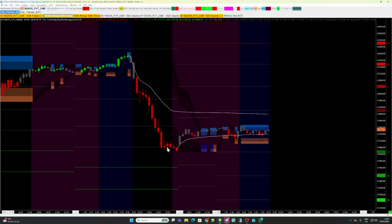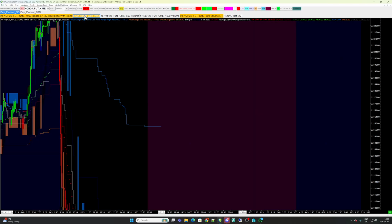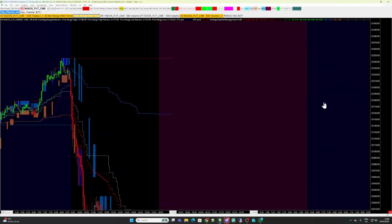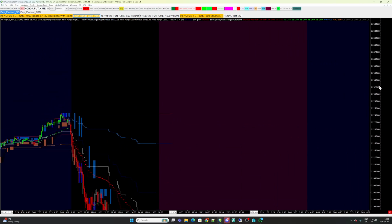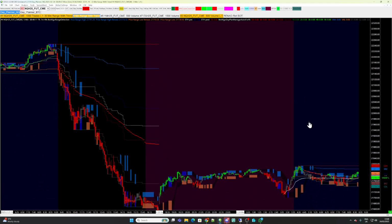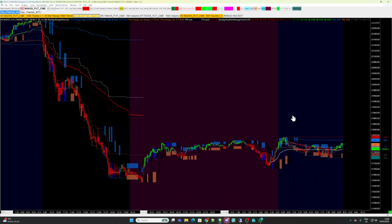Overnight, obviously these candles work best during the day. These are the anchored VWAPs, high and low. So obviously high there and low there. So we have come down and tested and looked below, and then we got a nice trade on the lower time frame, I believe. So obviously when these map up, these do tend to be really good trades, as I've said, but you can take trades that are not on the higher time frame as scalps.